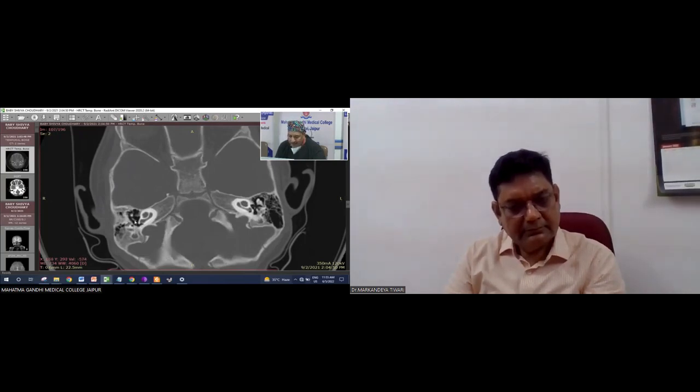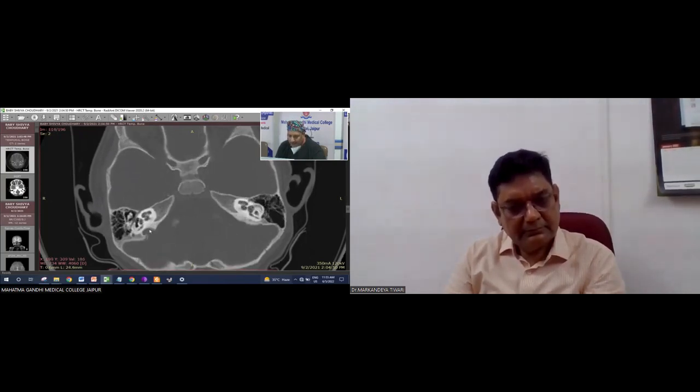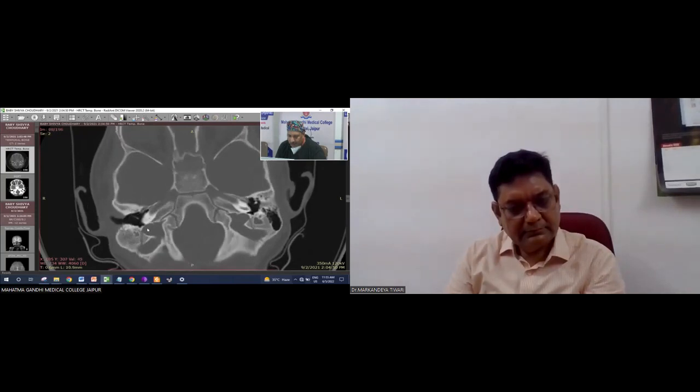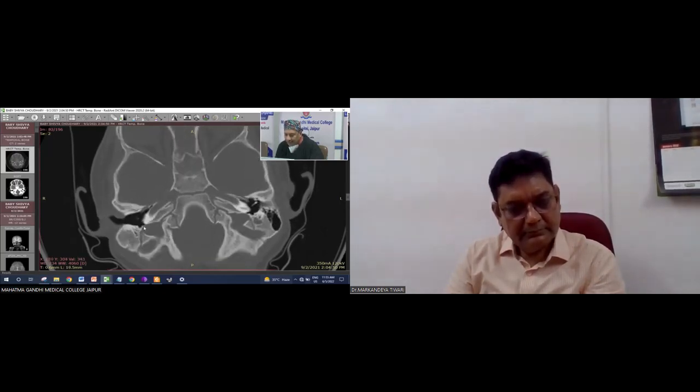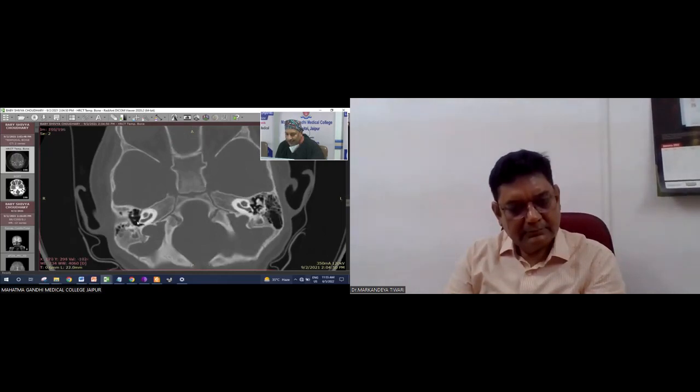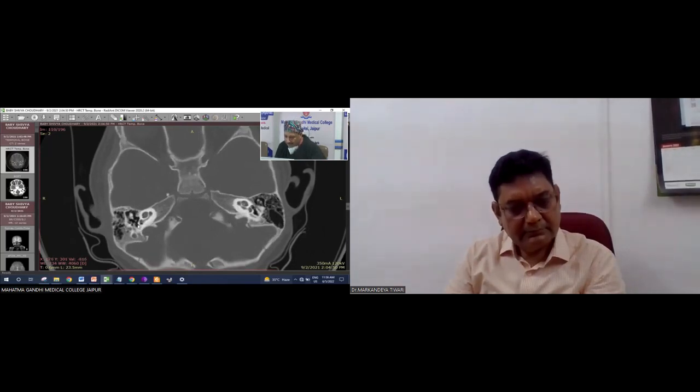And at the level of the round window, if I go below, now you see the jugular bulb. Sometimes the jugular bulb is too high, that too uncovered by the bone. See now, we have gone below the cochlea, no cochlea is seen, and now the jugular bulb is coming into the picture. As I go up, see now, as we see the cochlea, the jugular bulb has gone far off with a thick bone between this. So there is no risk of the jugular bulb injury or anything, or any challenge from the jugular bulb side to the cochlear implant surgeon.